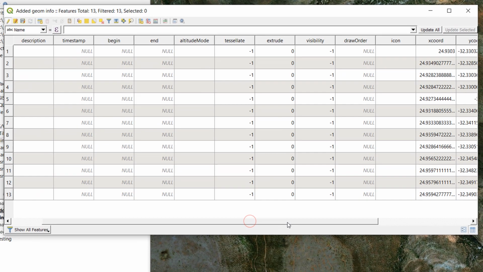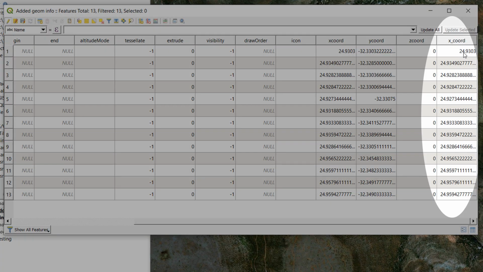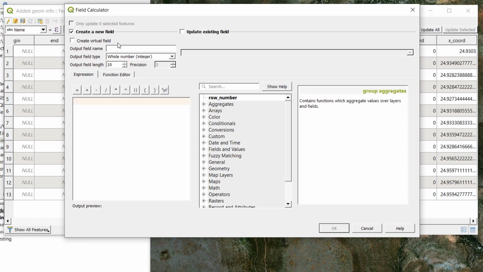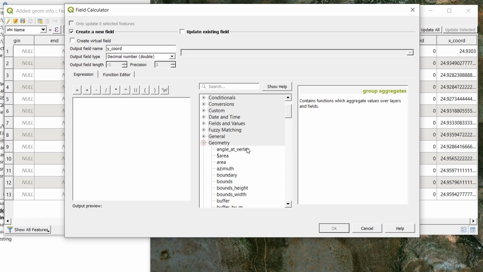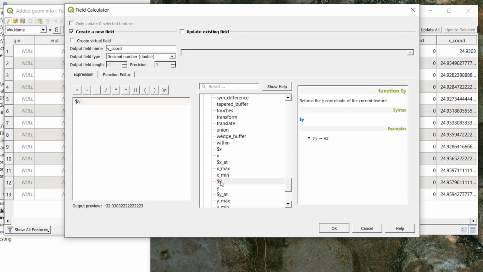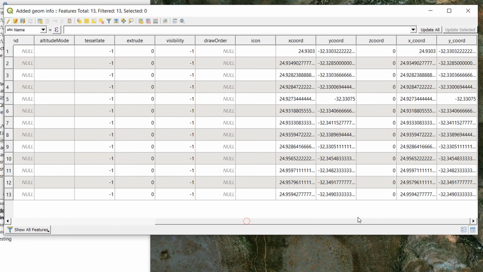Okay that. And if we check our attribute table, there is our new field, and it's populated. So let's do that again, just for the Y coordinate. I'll create a new field and call it Y coord, and I'm going to go for decimal double. And I'm going to go back to my geometry. Notice that we've got other things in here like area as a variable. We've got geometry, length, all sorts. So this can be quite useful for calculating things. And $y is going to be our y coordinate. Double click, output looks good, preview, okay that. And we have our y coordinate.